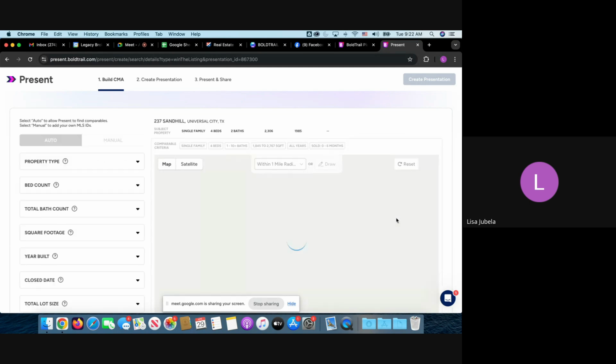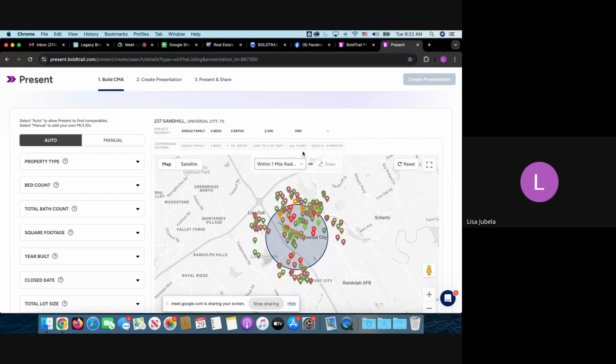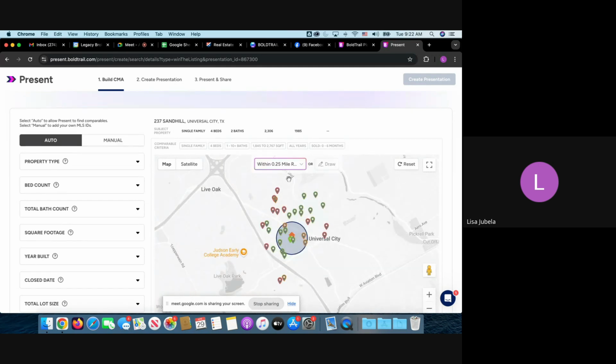A lot of that depends on the county and how things are recorded. There's a ton of properties. I mean, this market is saturated. This house is in Universal City. Last week we talked about market area expertise. When you're looking at my area, we have Schertz and we have Universal City. They're separated mostly just by the Cibolo Creek, which is the county line between Bexar and Guadalupe. I know a lot of you guys have properties like Kendall and Kerr. When you're taking buyers around, we need to make sure that we are familiar with the tax rate.